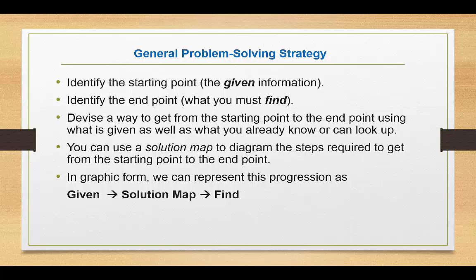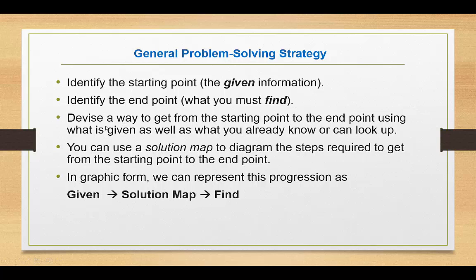So, a general problem-solving strategy that you can use: identify your starting point. What information are you given? You can even write that down. Given, and then list everything you know under that. Identify your endpoint. What do I want to know? What do I need to find? Question mark, however you want to identify that.